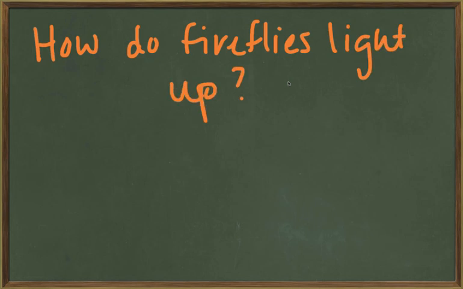They're little bugs, if you don't know what they are. They're little fly type insects that light up. They're called fireflies, and their little rear ends light up with a little bit of light. So my very last thing that I want you to think about is, how do fireflies light up? What do you think is going on when a firefly blinks, when it has that bright little pulse of light? I want you to try to come up with how this works and then bring that answer to class. And I will see you soon.